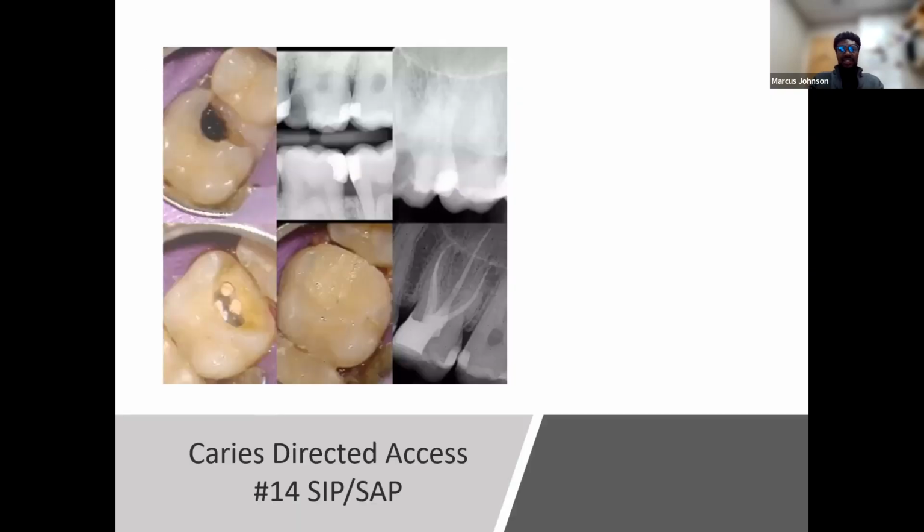Caries directed access. Again, you can see the caries here. Bite wing, not the best bite wing, but we can see that it is going to be below the gingival margin there. Excavate decay, you can see 1, 2, 3, 4. Palatal will be over here, was able to still engage, or I should say negotiate my canals, still maintain a lot of that tooth, when usually I would almost just completely demolish all of this in order to get into those canals. Restore, and you can see nice, sound, tight seal. Send them off for the crown. Feel much better about not having to deal with microleakage. Tooth is not leaking as soon as they hit the subway, and ultimately, hopefully, we can save these teeth.